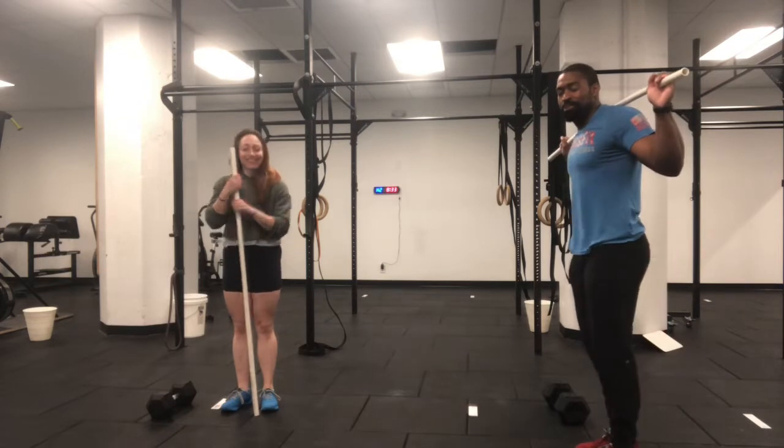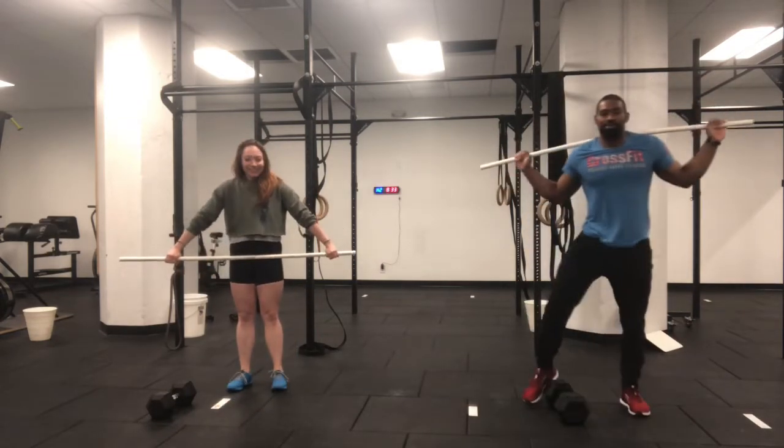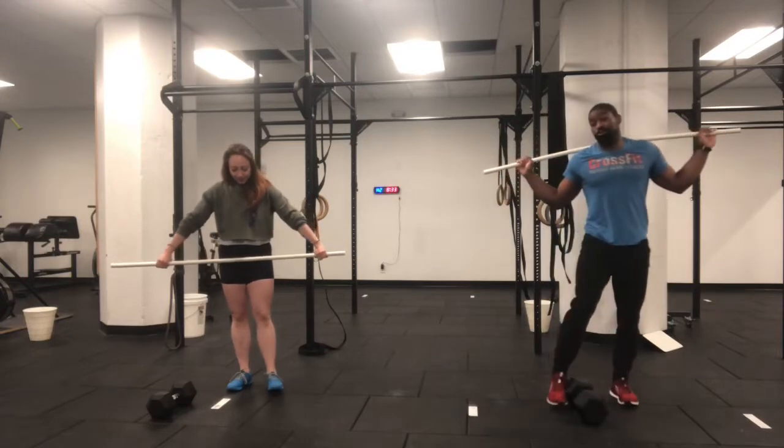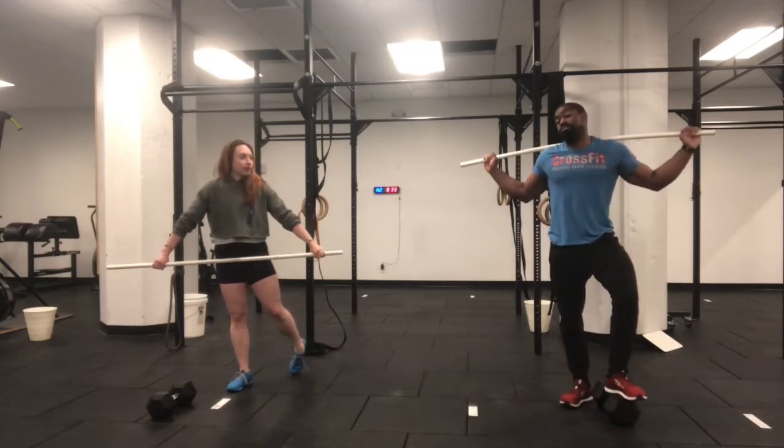Grab your PVC pipes, grab your brooms. It's time to do some stuff. We have a nice little 6-minute EMOM working on some snatch skill. Then we have a retest for anyone who's been following along since we've been at home. We did this workout on the 25th of March.